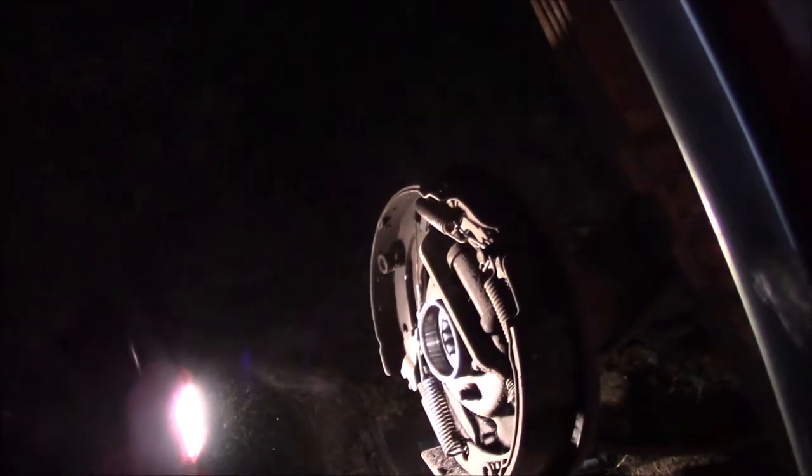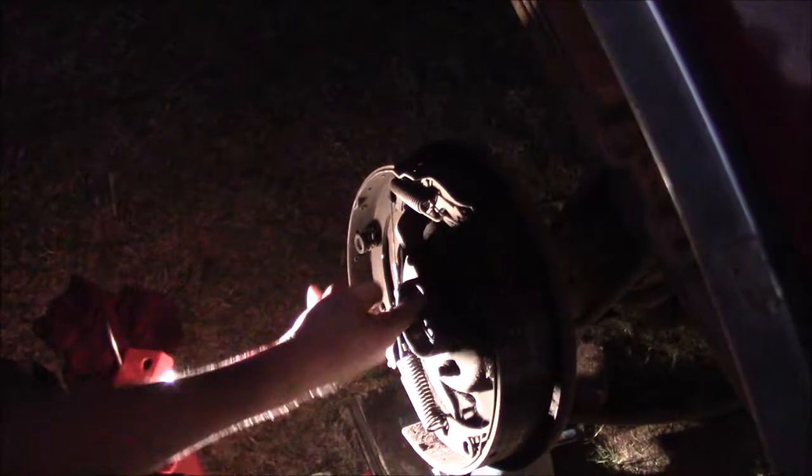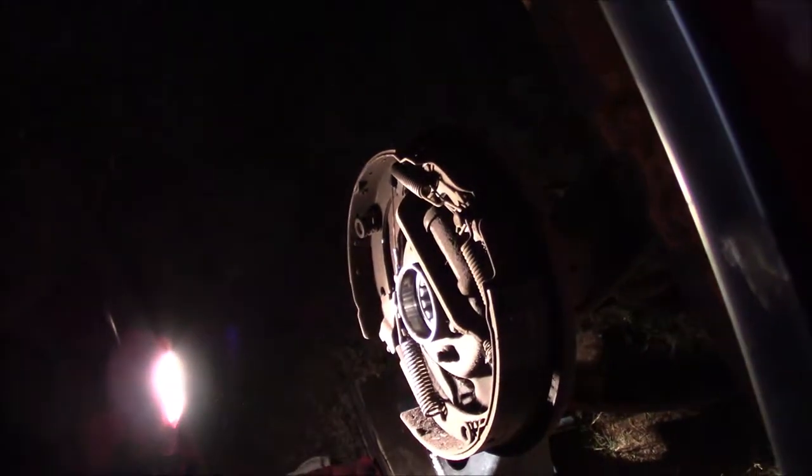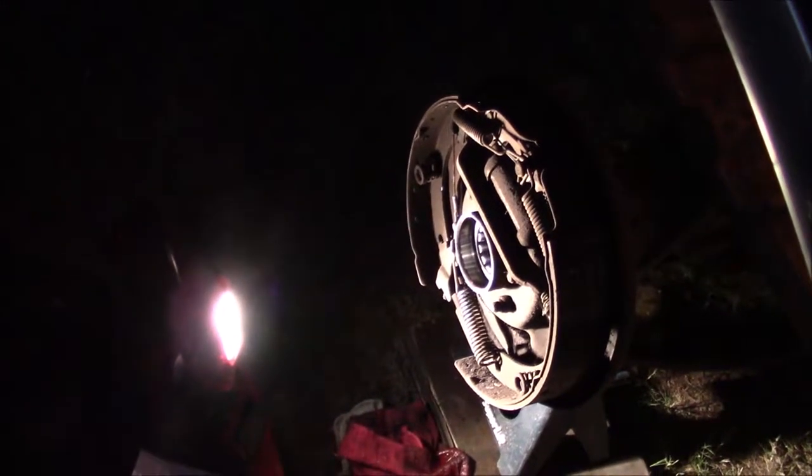Hear that? If you notice, the sound changed and the bearing spins good and free. I'm actually gonna, it's not spinning quite as free as I'd like it to. So I am going to go in there and get some Gear Up and spray in here and move this bearing around. Those bearings actually may have been a little loose because bearings do that. Now I'm gonna install a seal next, but first I'm gonna go get some Gear Up and lube that up before I even do this. So I'm gonna do that off camera. I'm just gonna put Gear Up in these and move it around. That's all I'm gonna do. So it's pretty simple stuff.